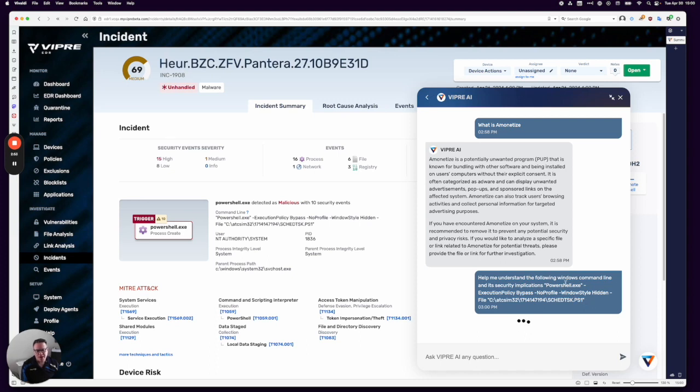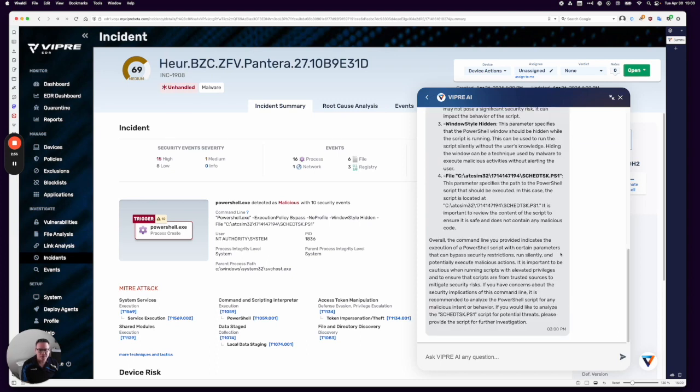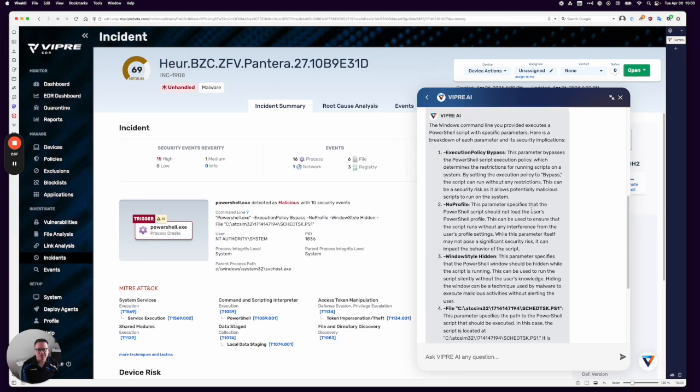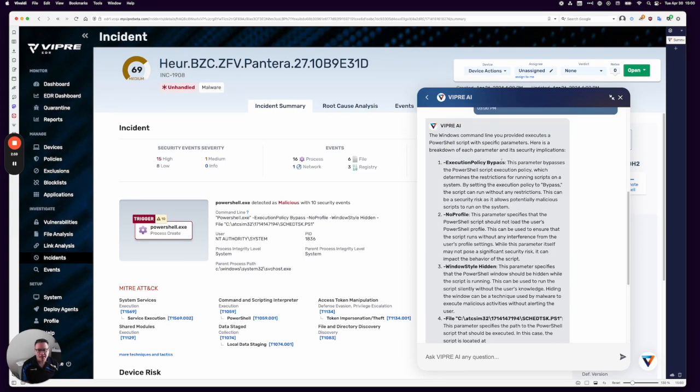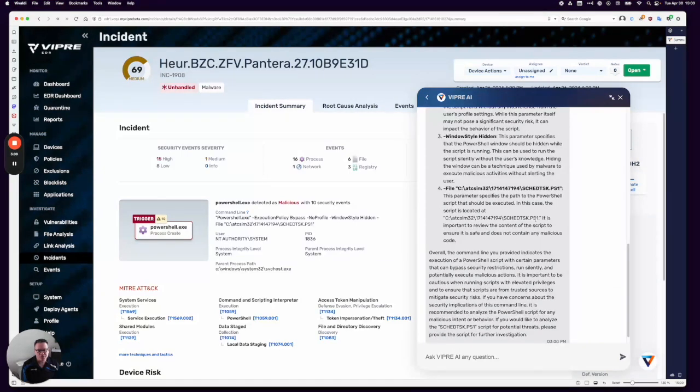Now in this case, it's PowerShell running a script, but it does have a bunch of command line options, including execution policy bypass, no profile, and hidden window style. So this tells you what this command line means, the use of these parameters, and ultimately the script that was run as a result of this. Now, if you have access to this endpoint, say using a remote shell, you can fetch the script and also ask the AI to give you analysis of what the script does. That's another option. But let's move on to use cases that have to do with URLs.